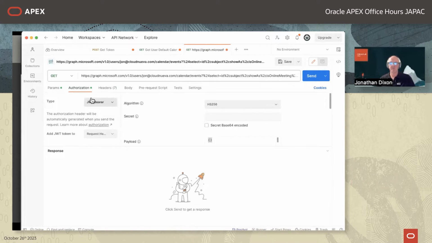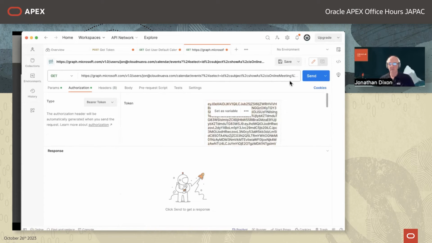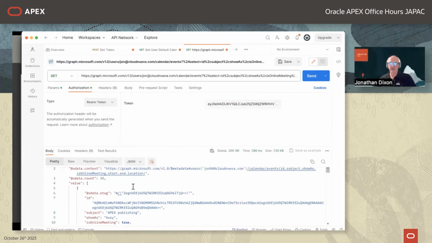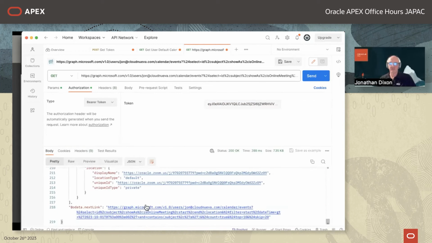So if I do, bearer token. Now it's got me the next 10 records. And because I know there's 30, there's another 10 down here. If you look closer, you can see it's passing a skip parameter to skip, because this is the second set of 10 records I fetched.